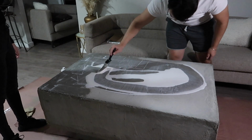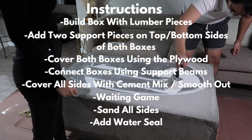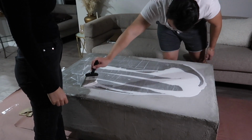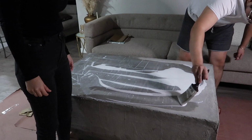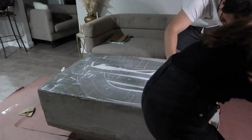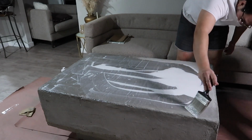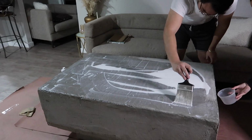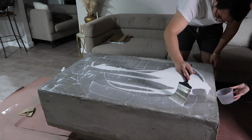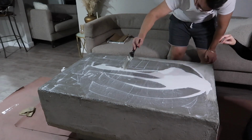And lastly, we went ahead and used a brush to add that water seal. This is just for safety purposes. It is a coffee table, so you're probably gonna be having drinks. If you're having people over, if you have food, you don't want that to be penetrated into the actual concrete or smell or anything like that. So this water seal just makes it super easy for everything to just slide right off when it's being properly used.